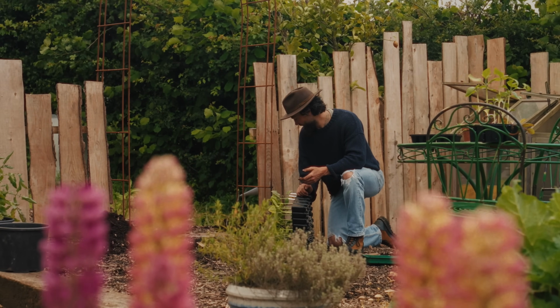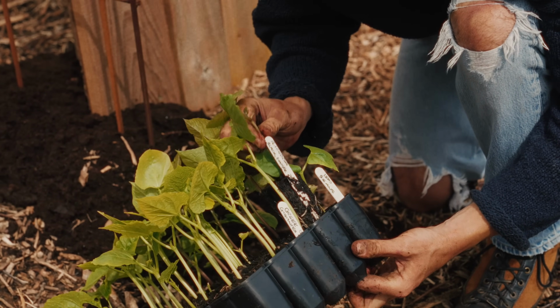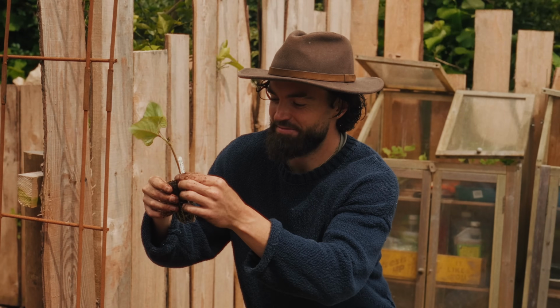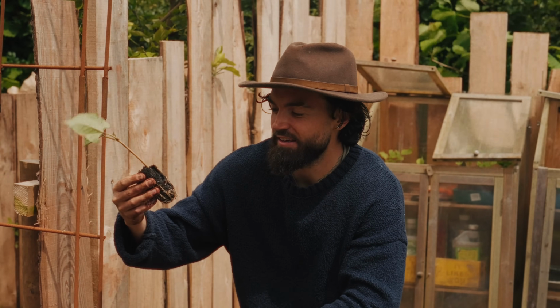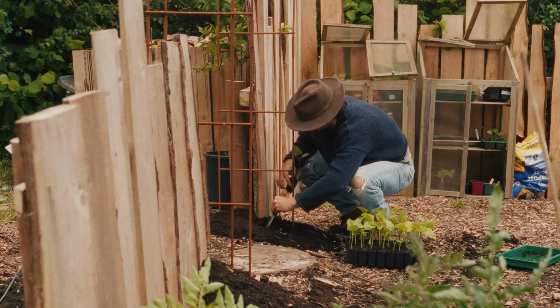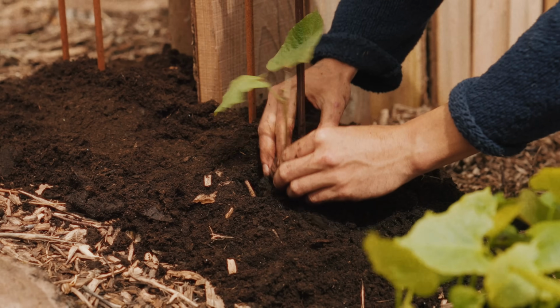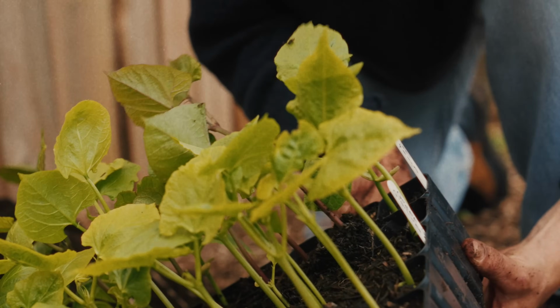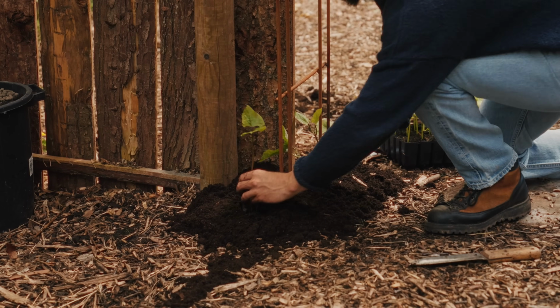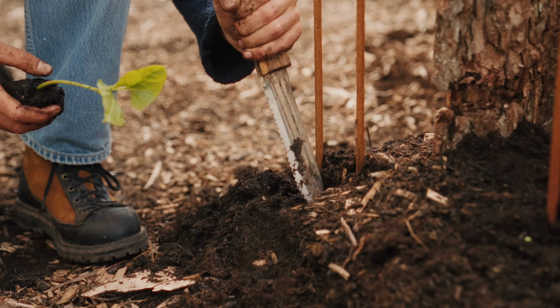So we are gonna get these in the ground now. I reckon about 6 plants either side. Look at that, that is impressive. That's a nice sight when you've planted that seed yourself and then it's grown, and it just amazes me that all of the sort of DNA is locked within that seed for it to grow into a beautiful plant. And I've just been a steward of that. So let's get these into the ground.